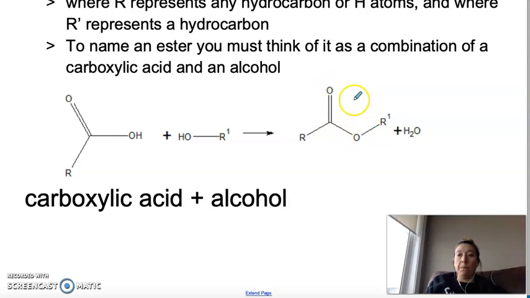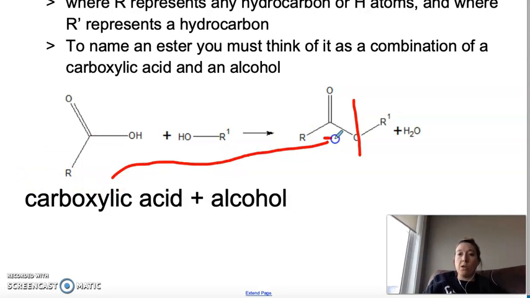So over here, when we go to name this, we always need to find the C double bond O to the O. This is where our molecules joined, okay? So find the C double bond O, find the O. It could be on this side, it could be on this side, but wherever that O is on the other side of the C double bond O, just kind of draw a line through that, and that's going to represent your split. So whichever has the C double bond O, which in this case is everything to the left of the line, that means that was my carboxylic acid. And this over here was my alcohol.